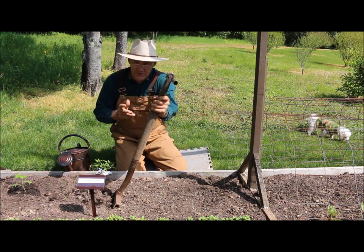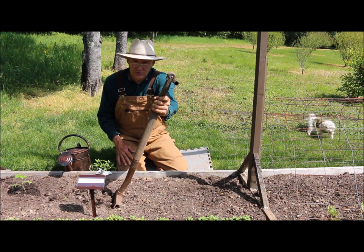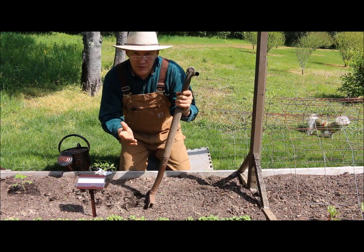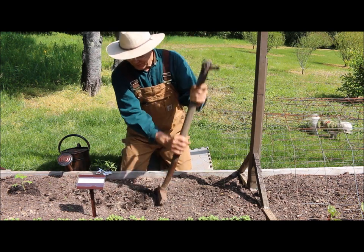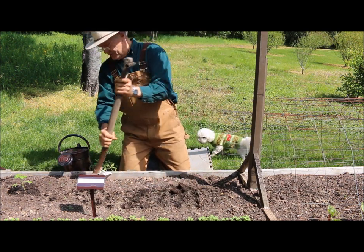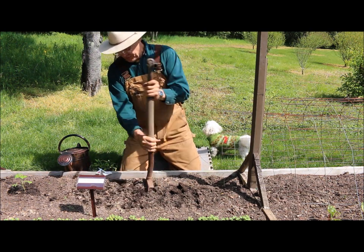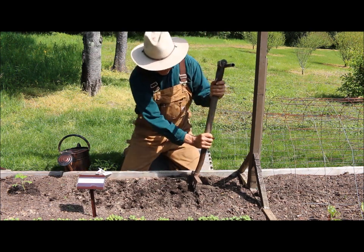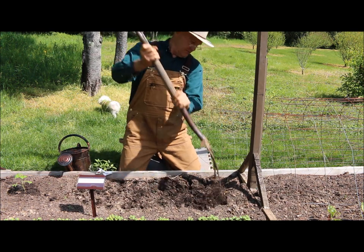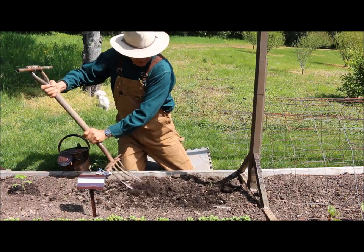It never hurts at the beginning of the season, or even in the fall, to get a soil test to check the fertility of your soil and the organic matter. It only costs about ten dollars and it's something you'd want to do every three years or so. Work the fork through the soil — this garden fork is 12 inches, so you can see how nicely it goes in. Then use the back of the fork to level the soil off.